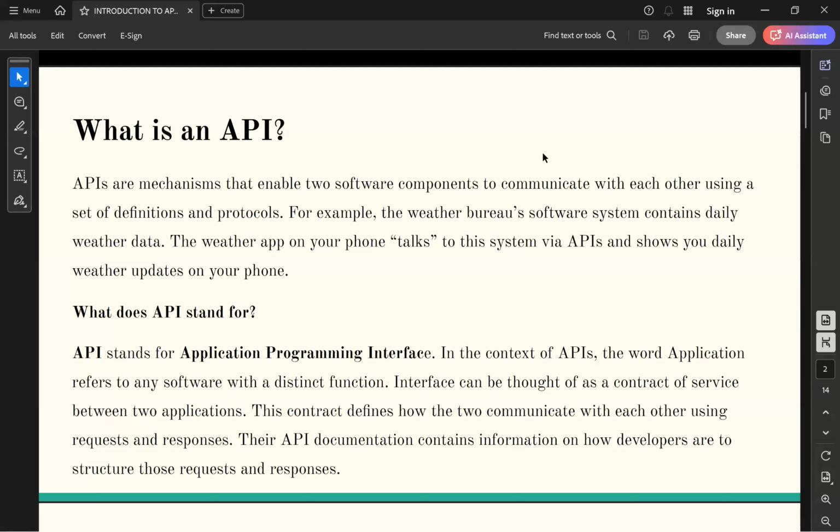All of us have been to a fancy restaurant before. In a fancy restaurant, you enter, you sit down, then they bring you a menu. Now that menu is connecting you to the kitchen or the counter. You don't have access to the kitchen. It's the menu that allows you to know what you can get from the kitchen. So an API is an interface, an intermediary between two systems.